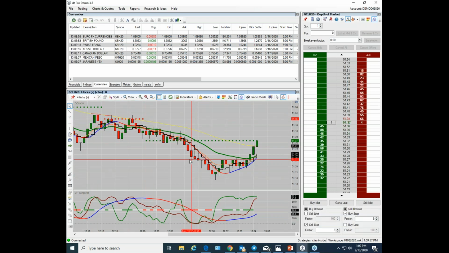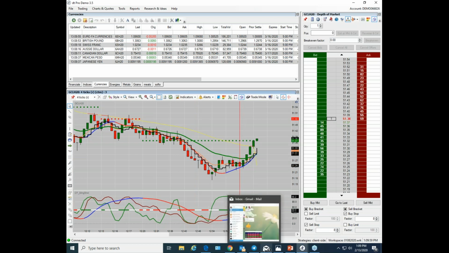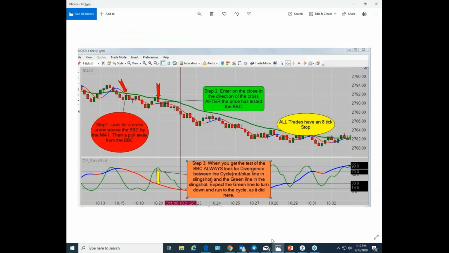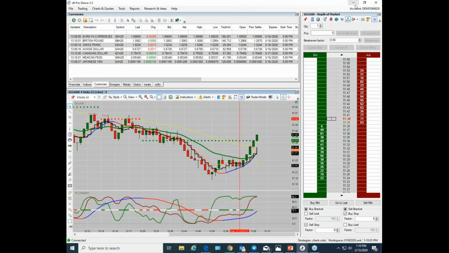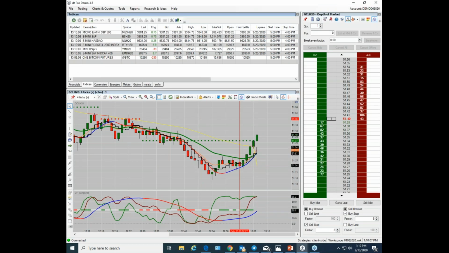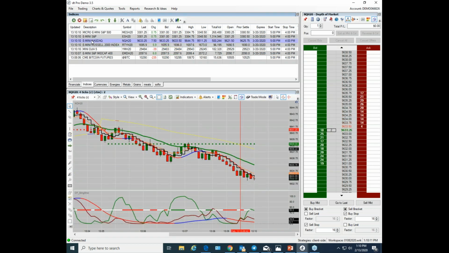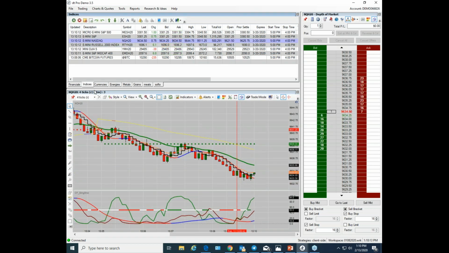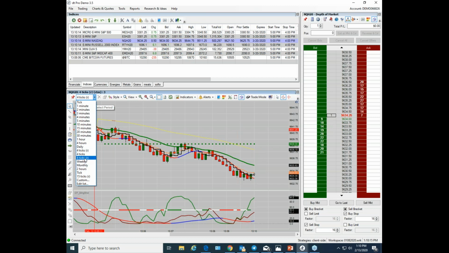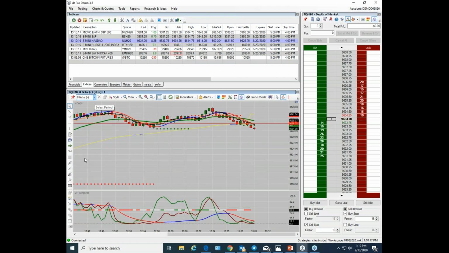All right, so there we are. The time frame is set. We're on a 4-tick range. Just to throw you a curveball, if you're crazy about trading the mini Russell or the NASDAQ, one way to slow the market down is to go to an 8-tick range chart. The same setup applies, the same rules apply.